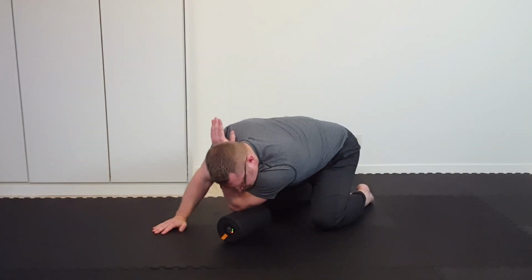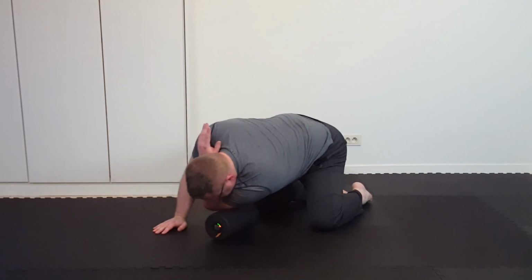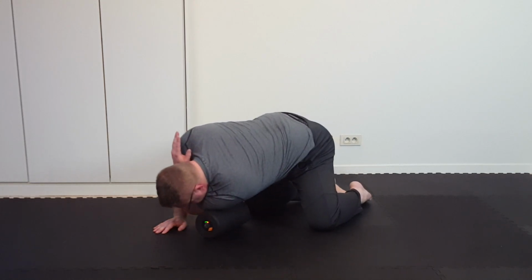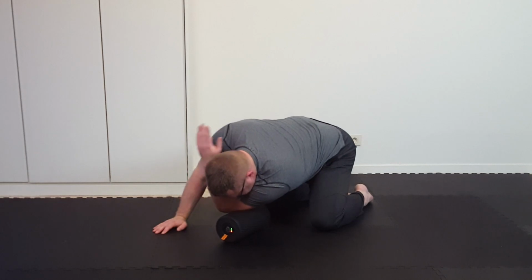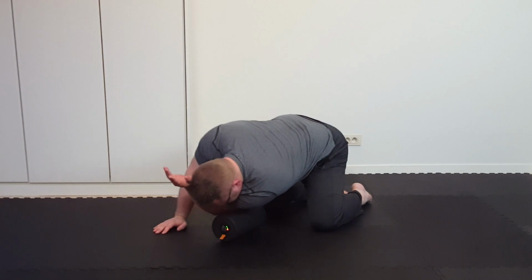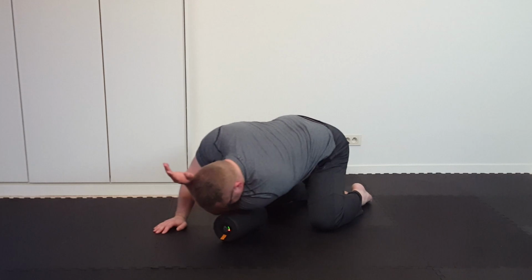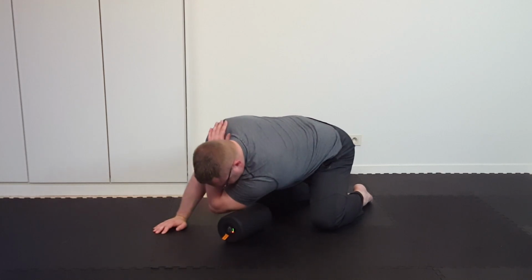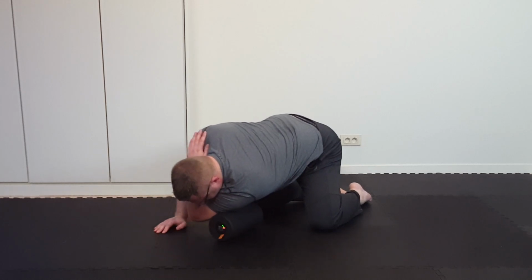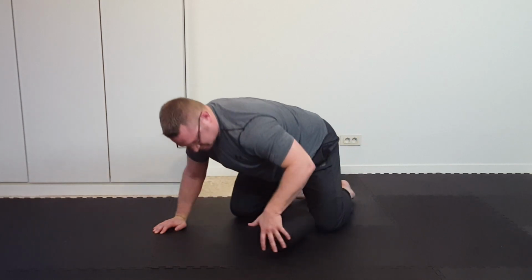This is for tricep. Pretend that you are going to strangle yourself. And I'm just supporting yourself on your right hand in this case and slowly rolling from the elbow towards the armpit, more or less. And then you have several variations. I'm putting my hand a little bit higher, so towards my head this time. So I'm taking the outside portion of the triceps, and then later on I'm going to put my hand on my shoulder, and that's going to hit more of the inside portion. So all this is things that you're going to have to experiment with, but these work really well for me, and I tend to do them typically in a sequence, both left and right side, obviously.